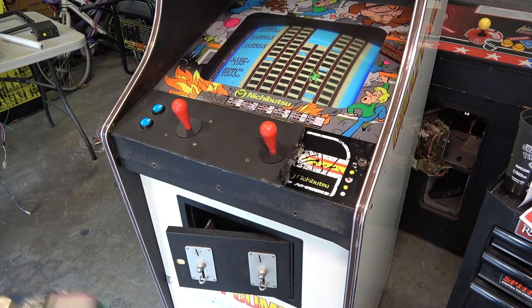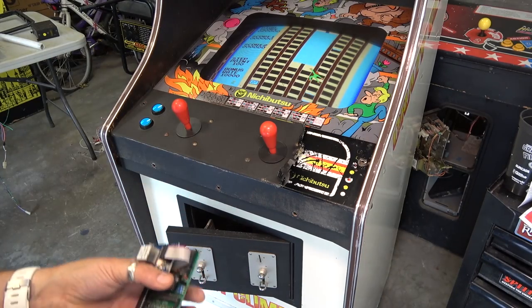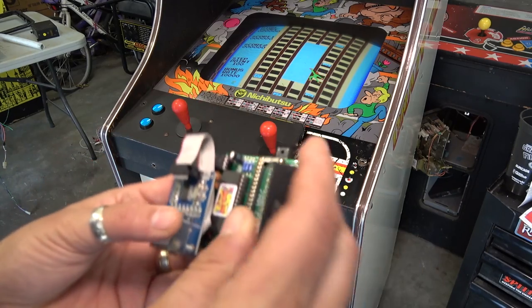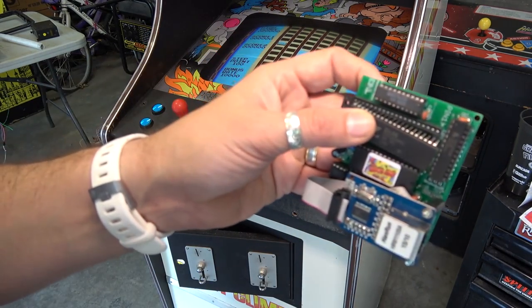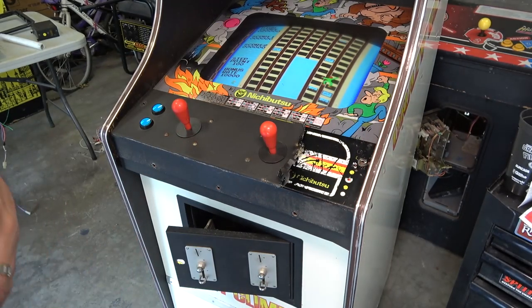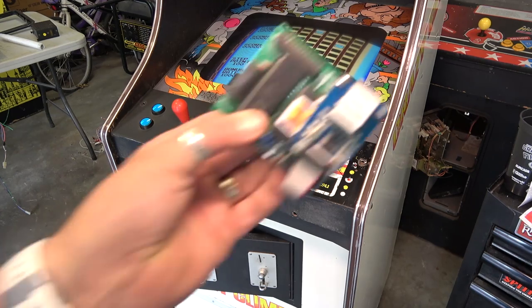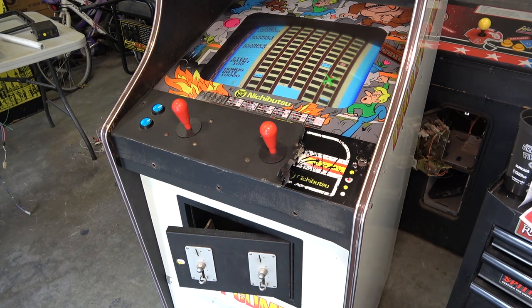the widely released version. I kinda want to keep the original version in here because it's different and it's weird, and I kinda like that, and it's very unique. So we're not going to use the High Score Save Kit. I've done a video on this High Score Save Kit before, though. This is Yokin's online High Score Save Kit. I did this for Donkey Kong, and if you go back to my old videos, you can see how to install this. It's all the same with the Z80 and the Ethernet jack. But we're not going to use this. I've changed my mind. I just don't want to undo the cool ROM thing that's going on here.